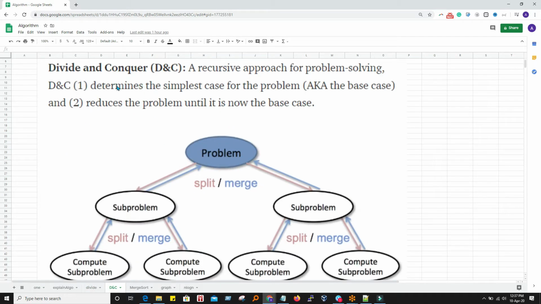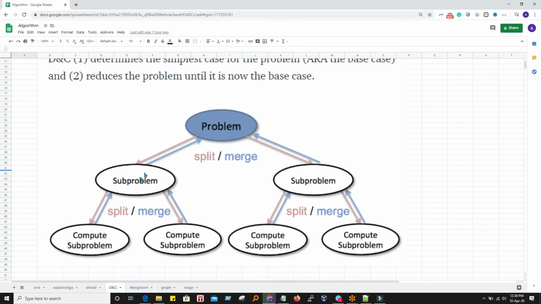Say this, divide and conquer: we have to split the problem into small problems that can be solved. Even if we find that a problem is difficult to solve, we keep on splitting it until we find a very small problem which can be solved. Or this can be used in another way. For example, you have a small problem, you just solve that problem and then you merge it.